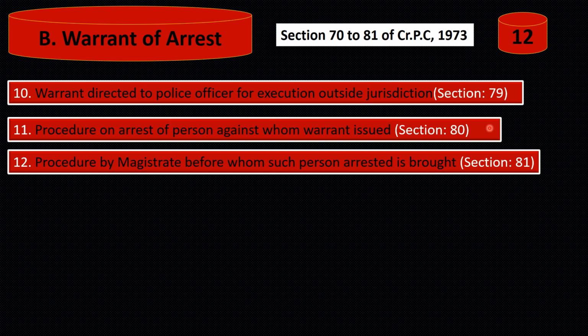Now you see that warrant of arrest has come to an end, compelling a person to appear before the court, and the last one says the same thing. Procedure by magistrate before whom such person arrested is brought, that is section 81. Here we end the topic of warrants of arrest with some teeny weeny tricks to remember.